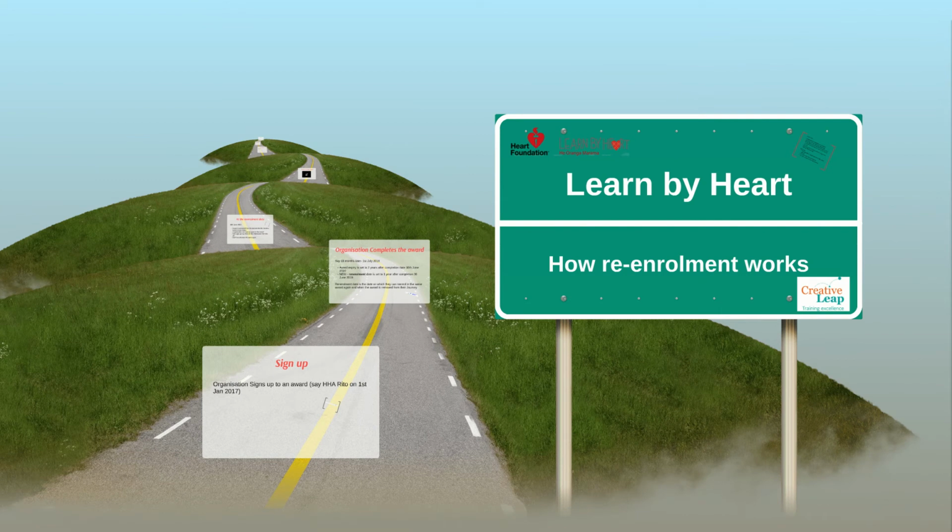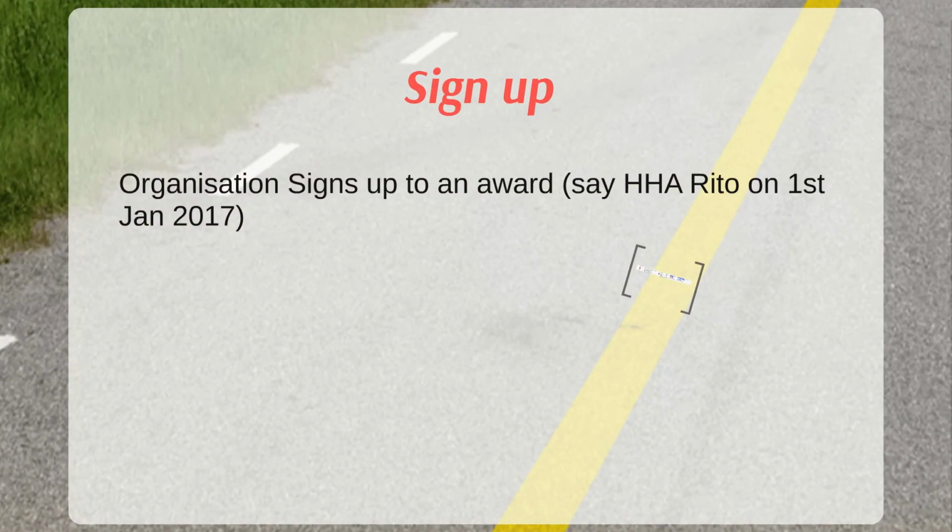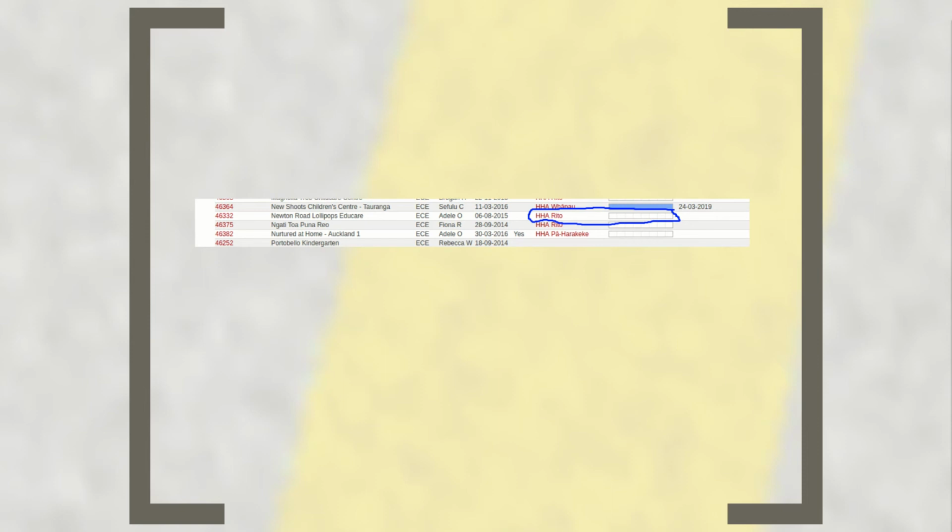Okay. So, what I'm going to do now is just walk through the steps an organisation goes through and explain some of the differences in the way that these things are handled before we look at the screens themselves. So first up, let's take an example of an organisation that signs up on the 1st of January 2017 to Rito. No changes there, so the process they go through will be exactly the same. And what, as nutrition advisors, we see on our screen is pretty much the same as well. So I've picked an organisation off the HPC homepage, and we see that they've signed up for Rito, but they haven't really done very much yet.